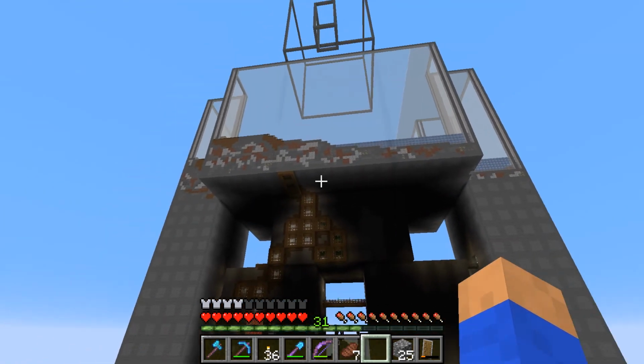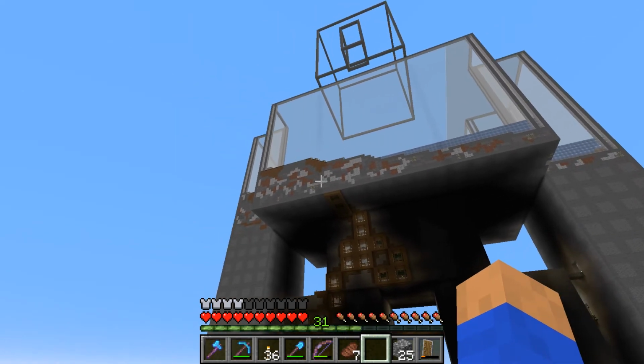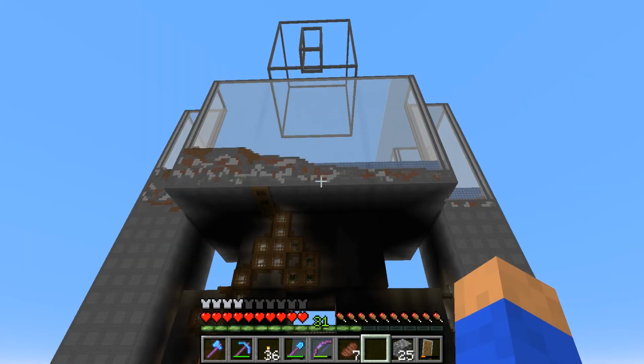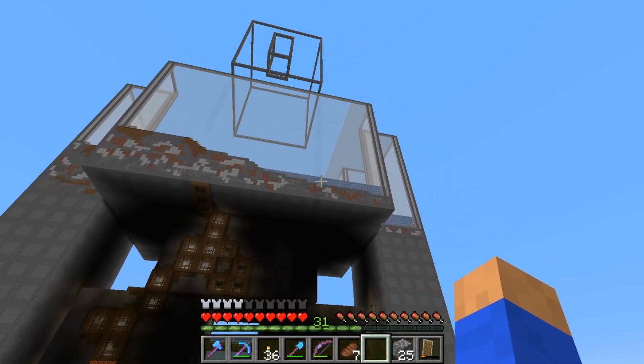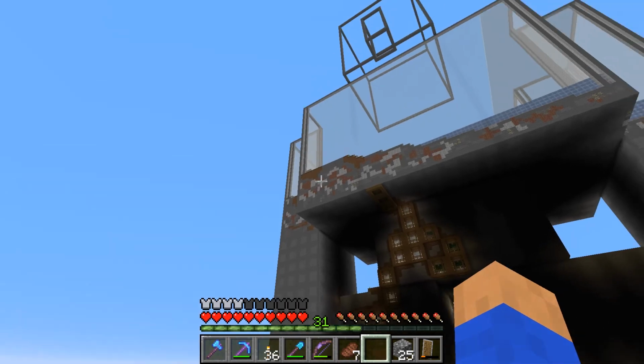So he's doing something with the body of the iron golem. He's reproducing vanilla Minecraft terrain to make it look as if the body of the iron golem has come up through the ground and lifted all of the ground up.